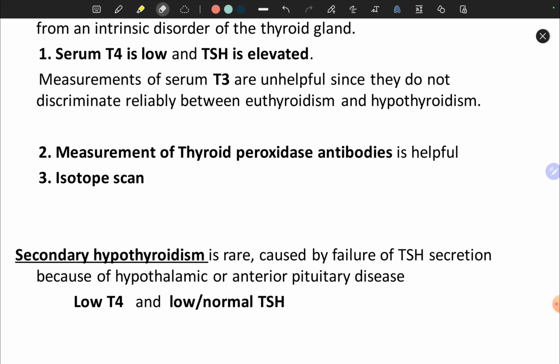In cases of secondary hyperthyroidism, we have increased level of TSH with increased level of T4 and T3, which means the problem is in the pituitary. There is a confusing condition, thyroid hormone resistance, similar to secondary hyperthyroidism, where T4 and T3 are high and TSH is also high because of resistance.